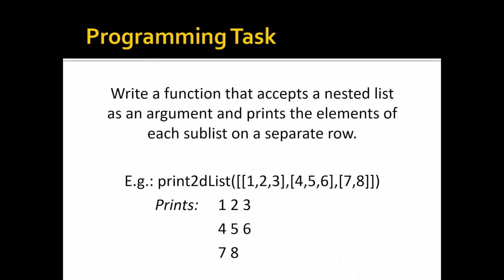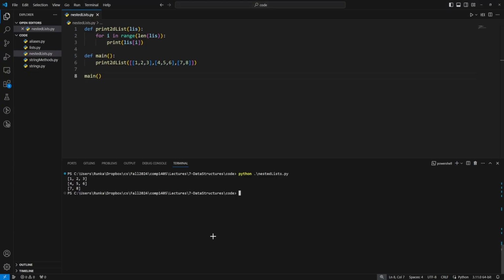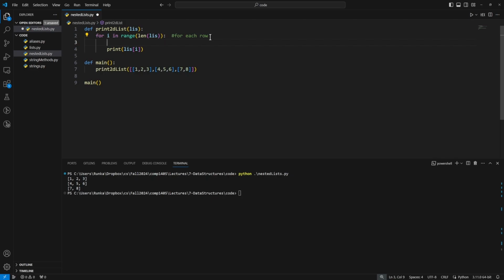If we go back to our task, notice it doesn't have any of the list formatting, it just wants the values in our output. So let's see if we can't break this problem down in a bit more nuance and print just the values for each row. So the loop we have now goes through the top level list and prints out each item. So this is going through each row. So for each row, we're printing out each item, but instead we want to now for each one of those rows go for each item. So we need a second loop that traverses those inner lists as well. So we'll say for j in range len of list i.